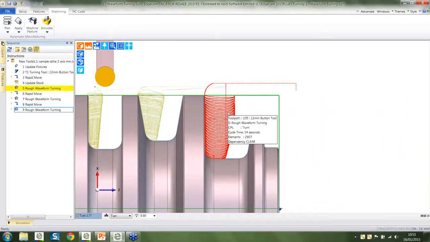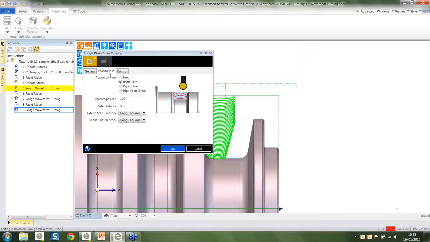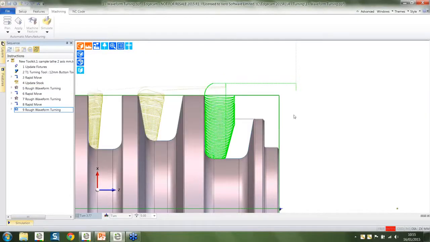If I take this cycle here, the first one, there's quite an important parameter which talks about how the cycle looks at the stock. And in this case, if I say we'll begin at the 0 degree, or if you will, begin at the 3 o'clock position. It will just do some regeneration for me.